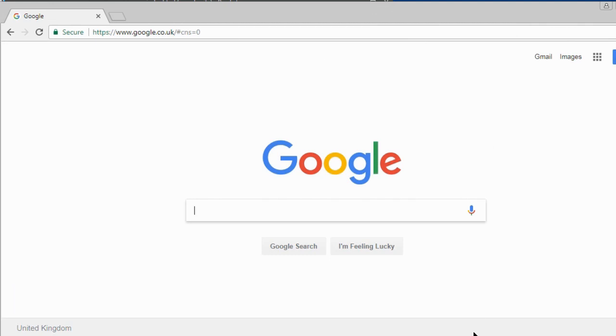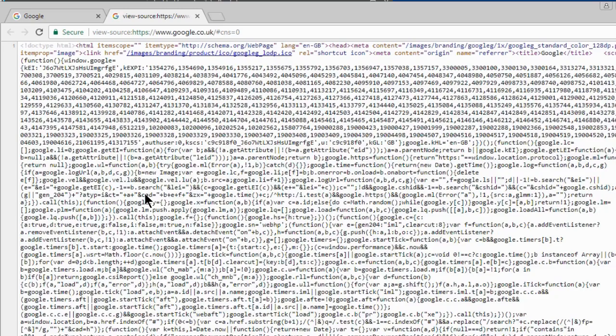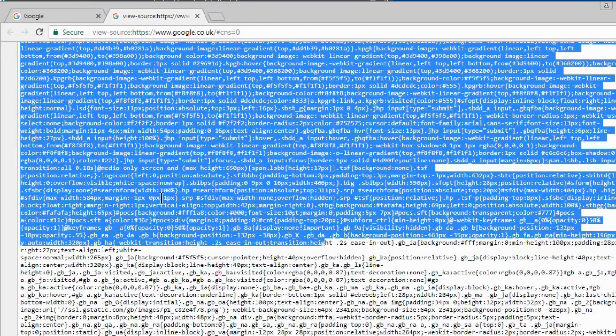So this is the Google homepage. If I wanted to view the page source for here, I'll just right click and click on view page source. You can see when it launches that there's a lot of stuff in here, but you can just about make out the HTML, the doctype, which is there. And then you can see other stuff as well, because there may be things like advertisements and other related things. You can see this is more complicated than the very simple web page we've seen. So basically, if you want to view some of the code behind a website, you just go to the page source and you can see it.